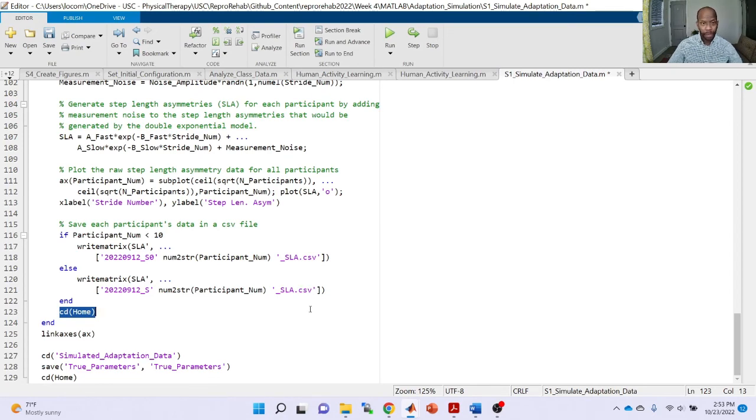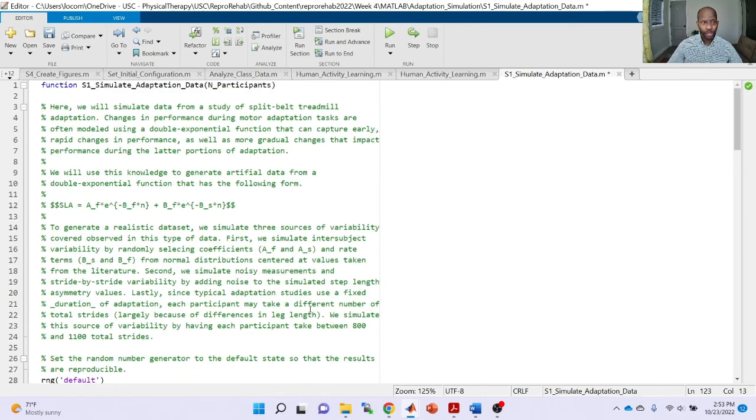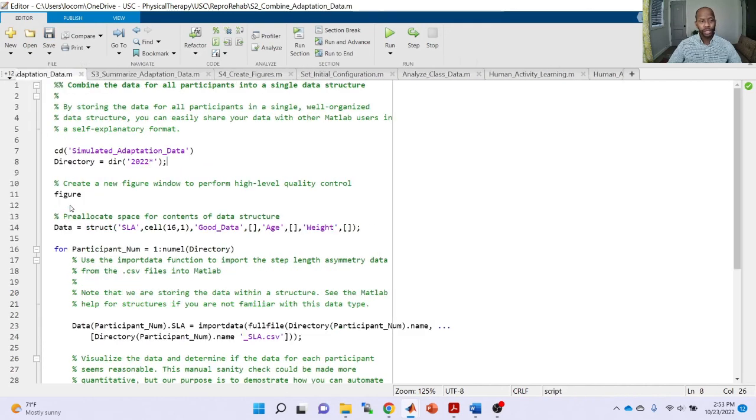So those are the key features of this first script. There are some other details within there, but you can hopefully search for the functions in MATLAB to get a sense of what they do. But now you should have a good overall understanding of how we simulated this data and created directories and file names programmatically. All right. So next, we will review the second bit of code here. What this is going to do is cycle through those folders to combine our data into a single structure.